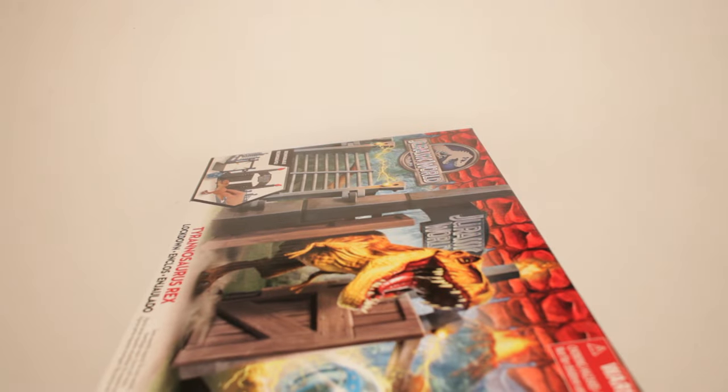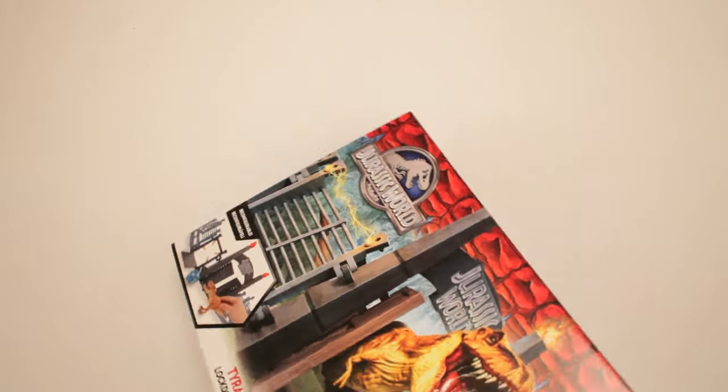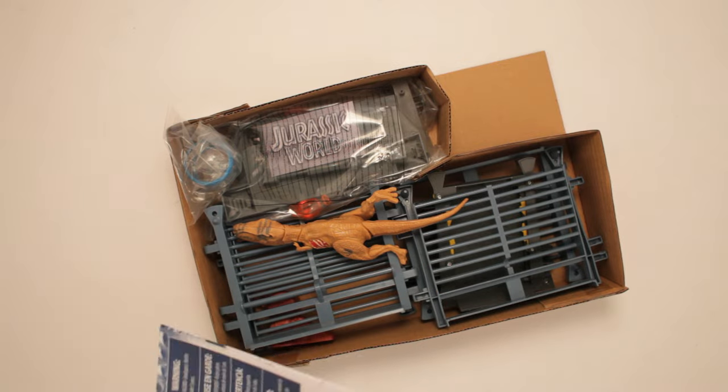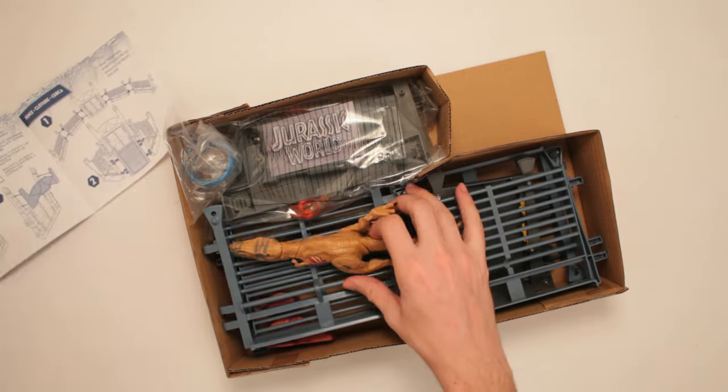I want to see this. I got to play with some dinosaurs, with some dino DNA. Right? Who doesn't love the Mr. DNA guy, right? He's great. Jurassic World. Now, got the instructions here.